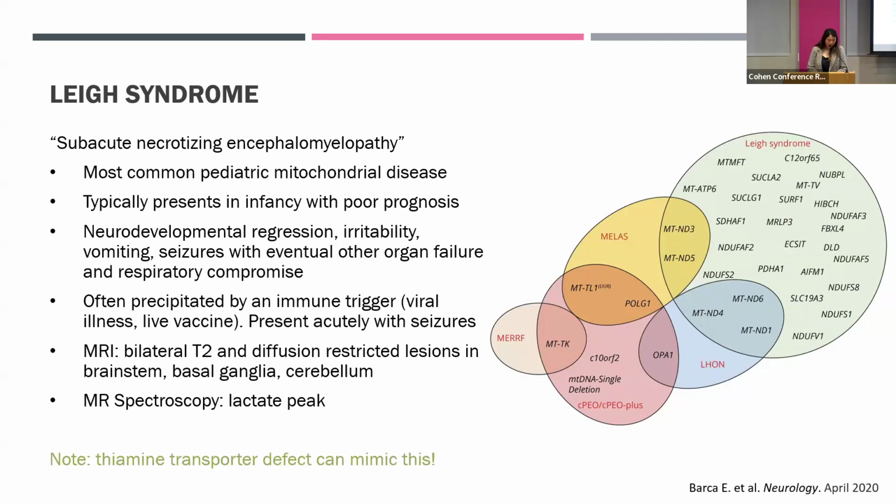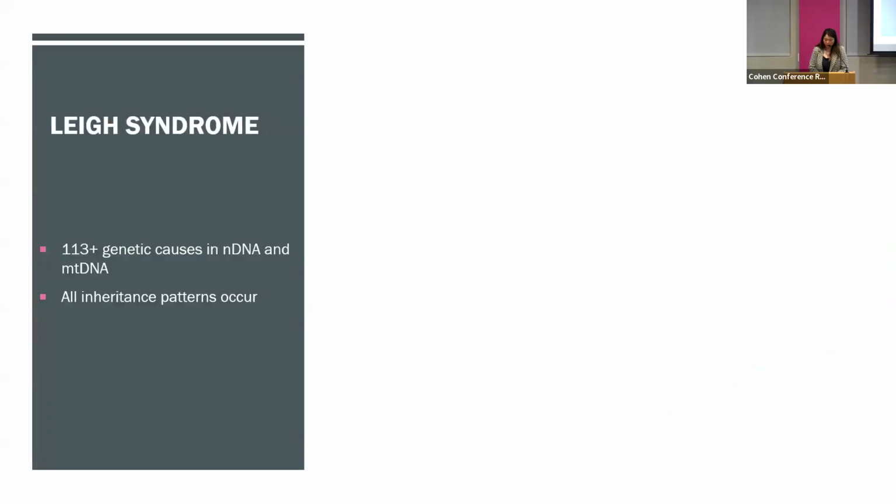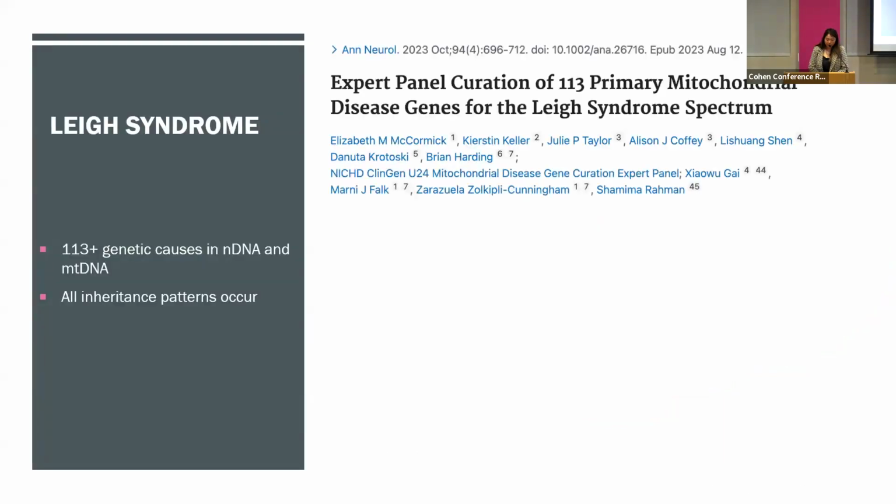All right. There is a treatable metabolic disorder called thiamine transporter or biotin and thiamine responsive basal ganglia disease that can have a similar MRI finding. And it is quite treatable with high dose biotin and thiamine. So just remember that it's something to look for and definitely picked up on genetic testing. All right, so there are probably more genes in this, but currently about 113 genetic causes. This is a nice paper with a lot of work going into gene curation. So, I welcome you to take a look after this talk if you're interested.